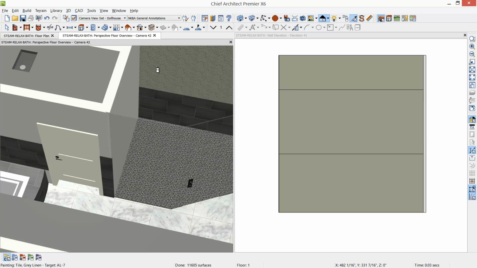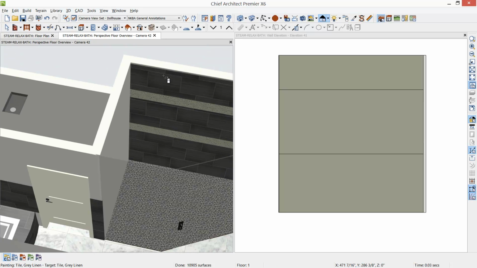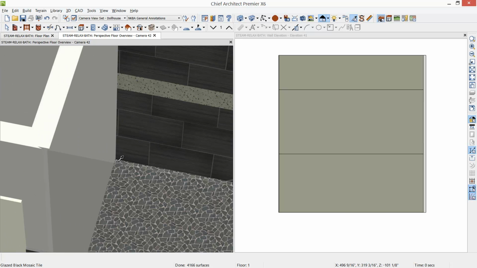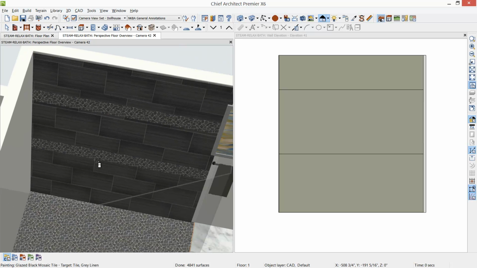There's my first tile, and then we'll click up a little higher. There's my second tile. And finally, let's click up towards the top, and there's the next tile pattern. Eyedropper off of the floor. If I can zoom in there and get that, not the glass, we'll grab that section, and we'll grab that section.